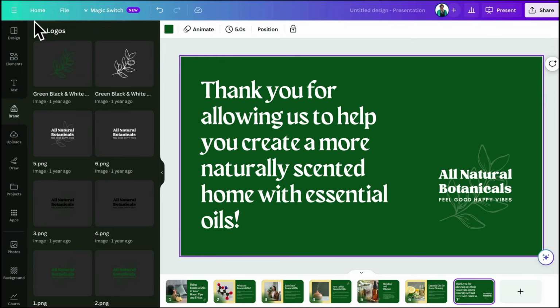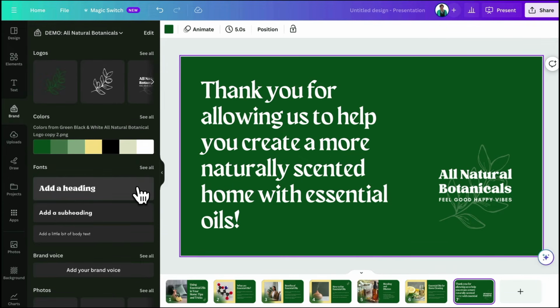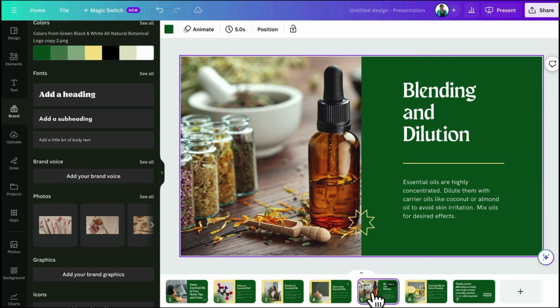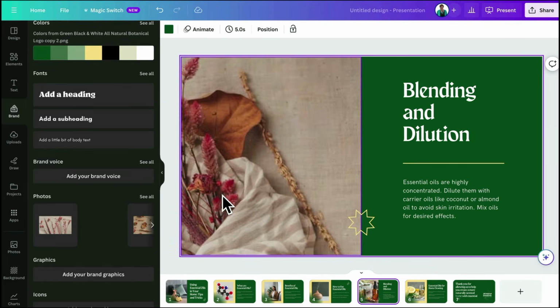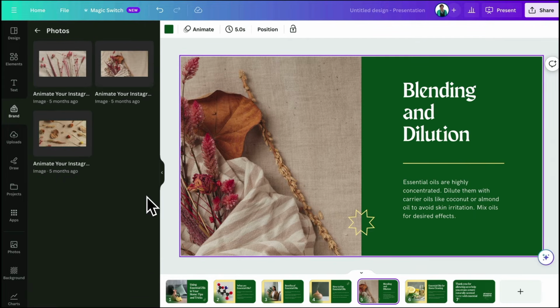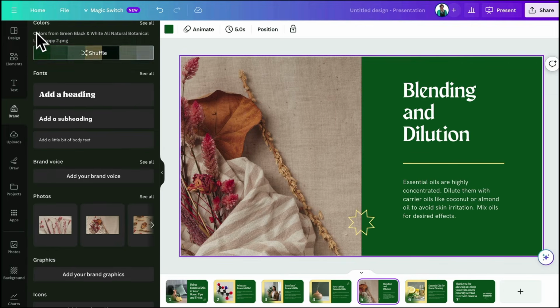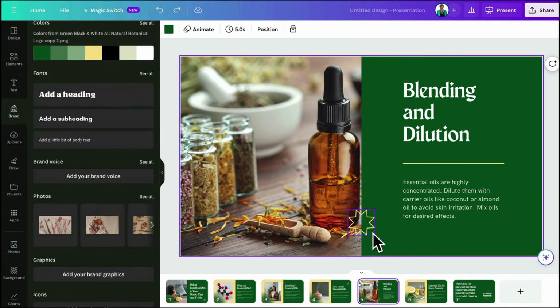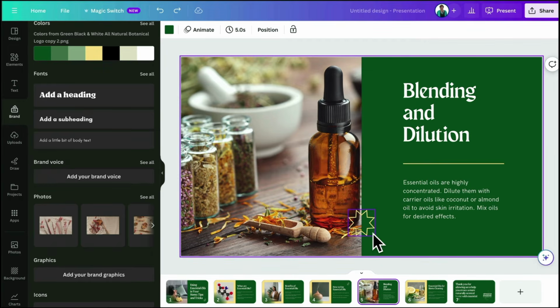Now, of course, I can change up my presentation by adding my brand fonts, just trying to match a heading font to a heading font and a copy font to a copy font. Or if I have photos in a presentation like this and I have approved brand photos, then maybe I can drag those in and switch it up as well. So there's many ways you can adapt this for your brand. But Magic Design for presentation is a great way to get started. Like I said, simply fries my brain.